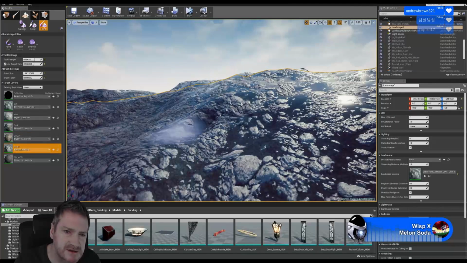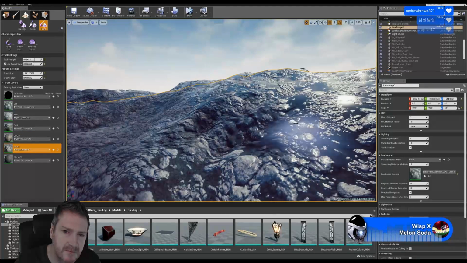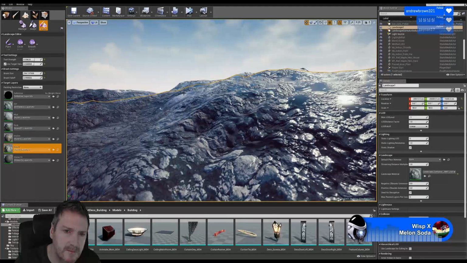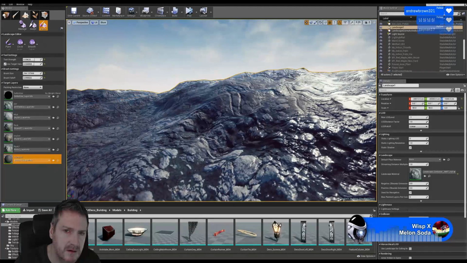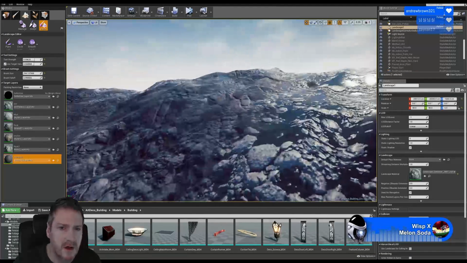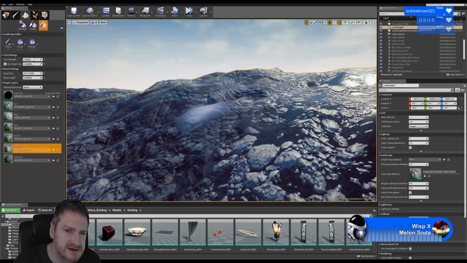Let's go back to our rocky texture through here. Back to our straight stone again, just to blend them together a bit better. And then back to our rocky again, just to break that up.